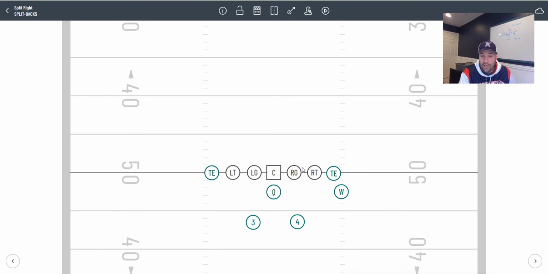Okay, so I like the double tight end look here. It gives you the ability to go left or right. As I said earlier, I do like the tight end wingback flank. I think it presents alignment conflict for the defense, and it gives you several different blocking and pass options here. Okay, a lot of different pass combinations you could do to the tight end wingback flank.